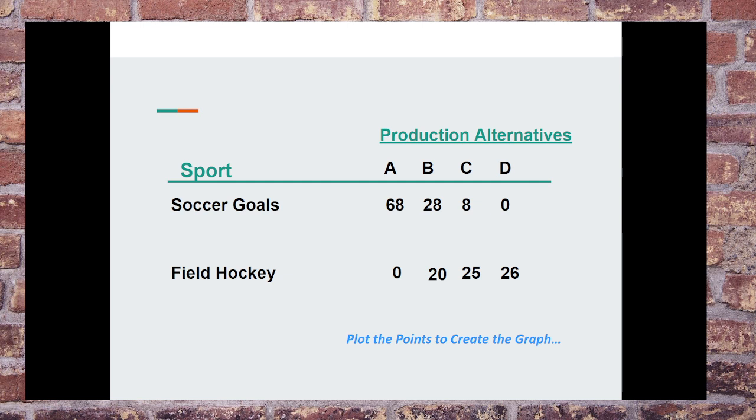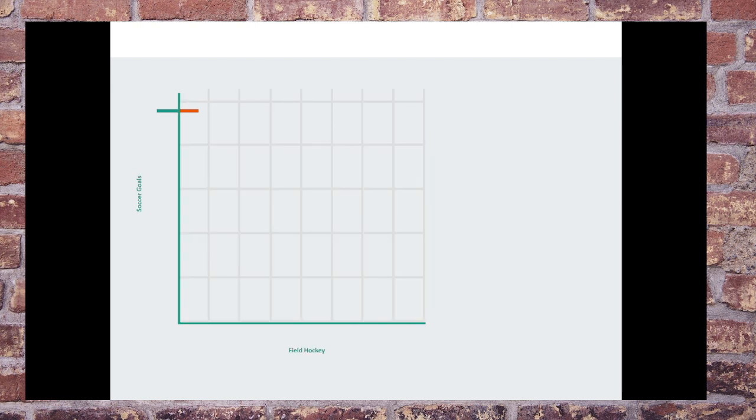So as we move, our opportunity cost increases. The reason for that is because the skills aren't interchangeable. Now, I would graph that, put soccer on the Y and field hockey on the X. I do my A, B, C. A is if all 3 girls stay with Neville, and then D, which is hard to see there on the bottom, is when all the girls play for Coach Casey. We join them together, and we have a production possibility curve. You notice it's not a straight line because the opportunity cost is increasing. So the term we like to use is bowed out. We say that the curve is bowed out.